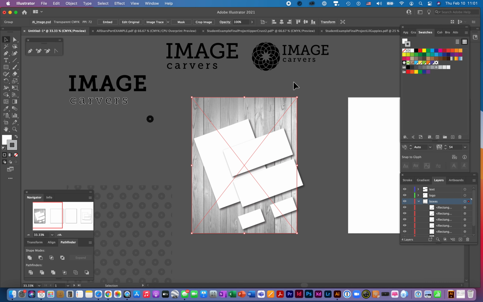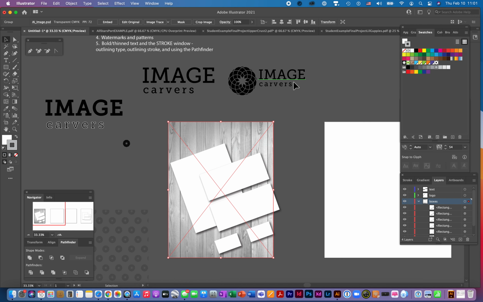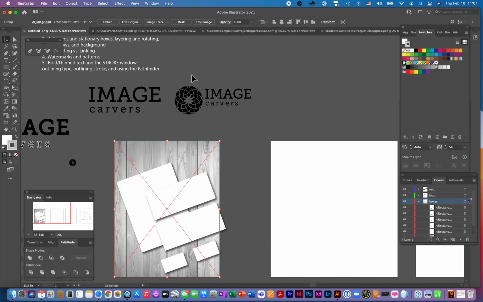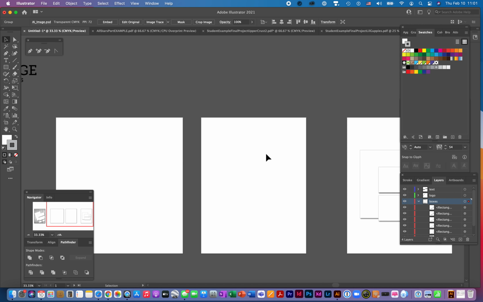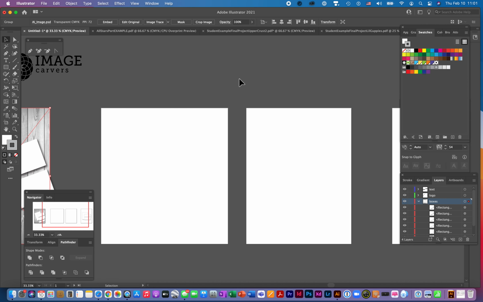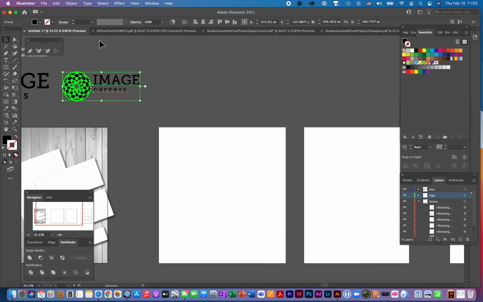All right. So moving right along, I'm going to show you watermarks and patterns. And these are really easy and really fun to work with. So if you want to do a watermark, a common way of doing a watermark is on a letterhead. So typical 8.5 by 11 sheet, you would have your logo dropped in, you would have some kind of design maybe around your address, your contact information, however you arrange that. And then a common way of handling a watermark in a stationery setting anyway.